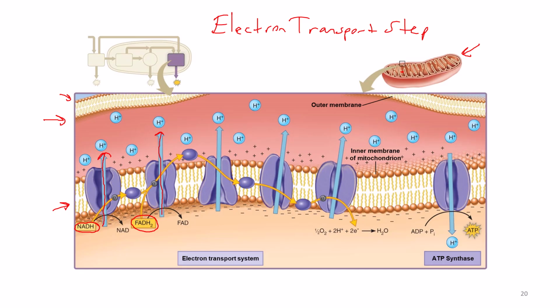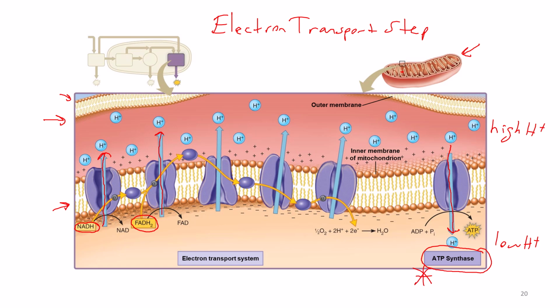Okay, so now we have a bunch of hydrogens in this intermembrane space. So I'm going to write it on this side. We have a bunch of hydrogens on this side, but not so much on the inner part. Well, remember diffusion. In this case, it's facilitated diffusion. So here, these hydrogens are going to end up going through this last channel. Now, this one is special. This allows the hydrogens to go back down instead. The previous ones made the hydrogens go up into the intermembrane space, but now this one allows it to go high to low. And this last channel is called ATP synthase.